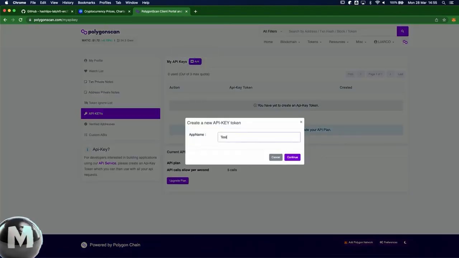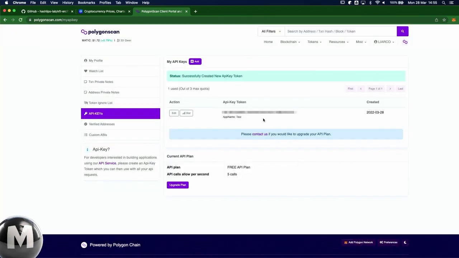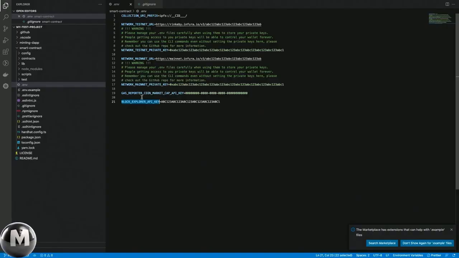Remember that usually your mainnet API key will work for the corresponding testnet too. So Etherscan's API key works for Rinkeby, as well as the PolygonScan API key works for Mumbai, and so on. This API key will be used in order to verify your contract on the Block Explorer automatically, just by running a simple command. Now that we know what's inside the env file, we can move on to the config folder.